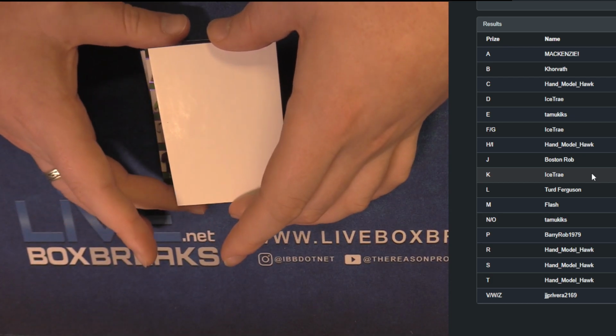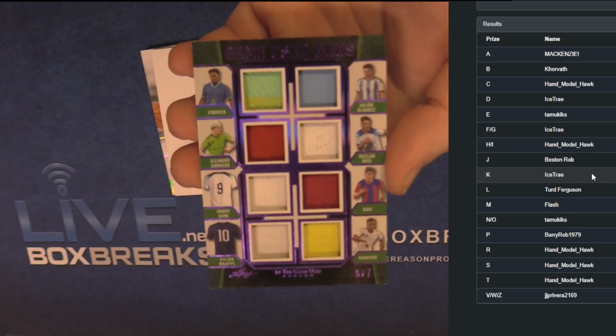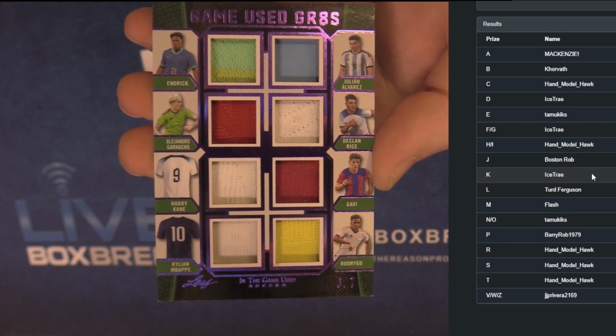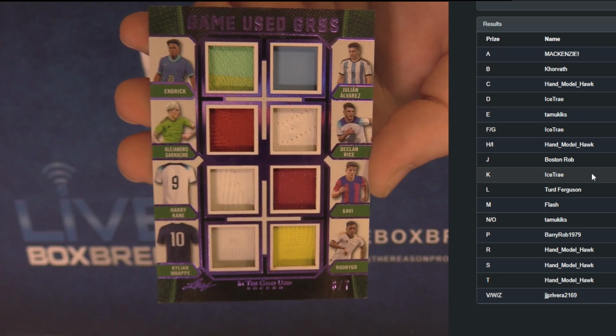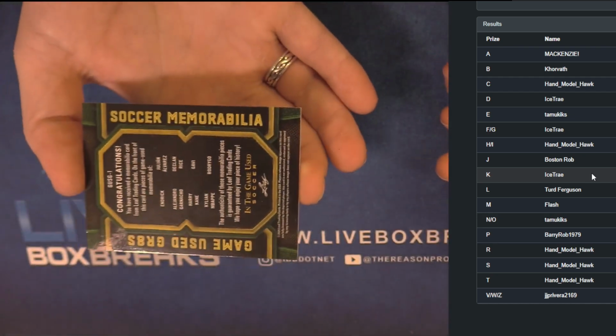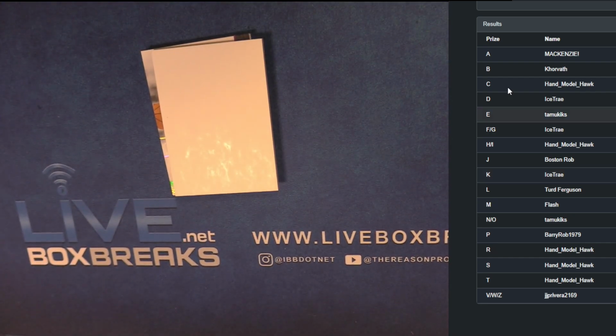Looks like a multi. We got a soccer multi. We got Endrick, Garnacho, Harry Kane, Mbappe, Gavi, Rodrigo, Declan Rice, Alvarez. Game used great, 6 of 7. Sick. Oh, big rookies. Let's see. A's McKenzie. So I need 5 here. E, Tamu. H, Russo. K, Ice Tray. J, Boston Rob. D, Ice. G, Ice. Oh, Russo, it's like a random.